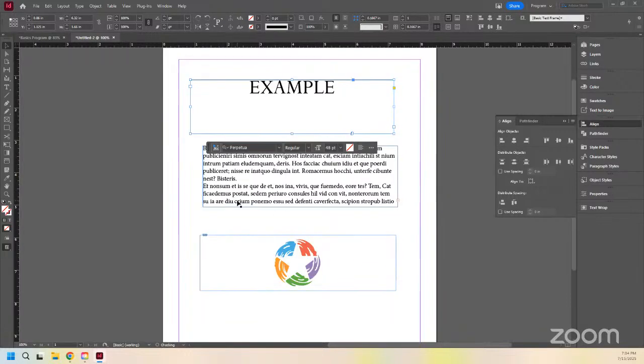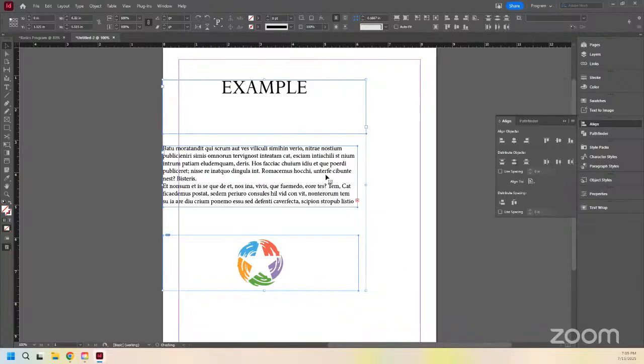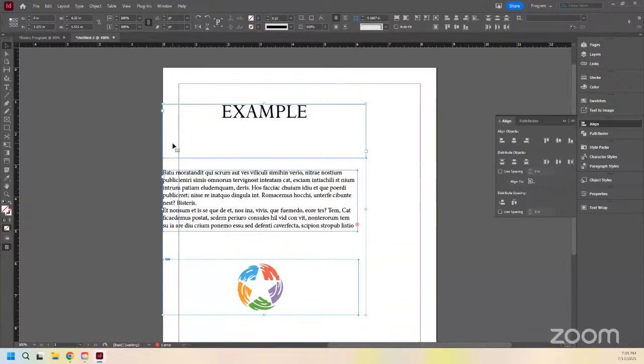And then if you're wanting to align multiple objects at once, this is where the align feature comes in handy. So if I go ahead and shift click and select these three boxes, right now it is set to align to selection. But if I wanted, for example, for all of these objects to be left aligned to this page, I can select align to page, left align, and they'll all come right to the edge of the page.